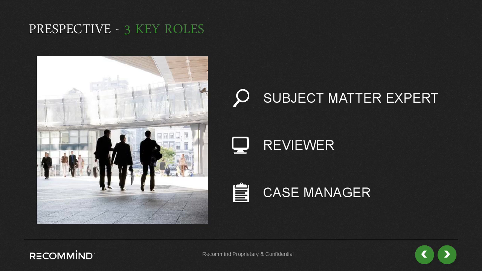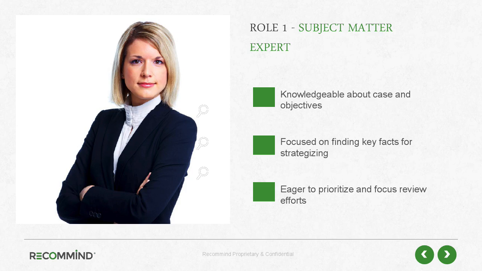So we focused on three key roles. These don't necessarily align exactly with the titles at law firms or organizations, but functionally, these are the three areas we wanted to focus on. The first is the subject matter expert, second, the reviewer, and the third, the case manager. So let's talk first about the subject matter expert. This is someone who is knowledgeable about the case and the objectives they're trying to achieve, focused on getting to the key facts earlier to find out what cards are in the hand so you can strategize accordingly, and someone who is eager to prioritize and focus the review efforts.